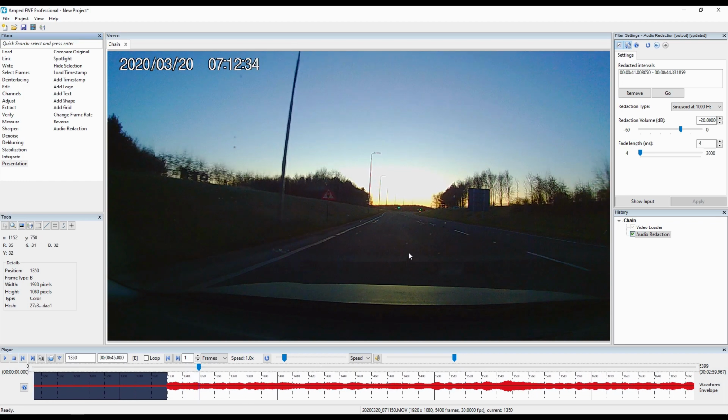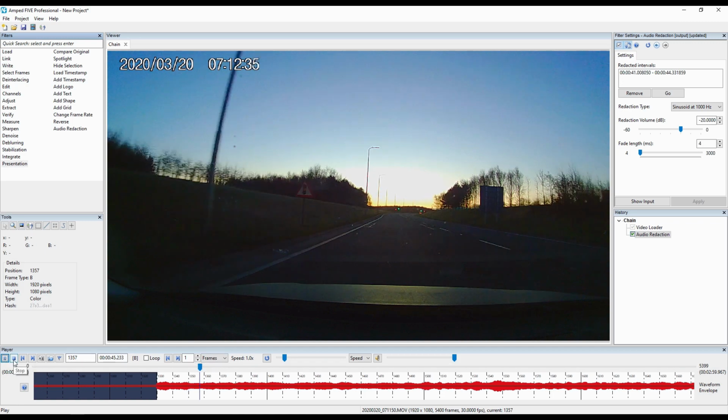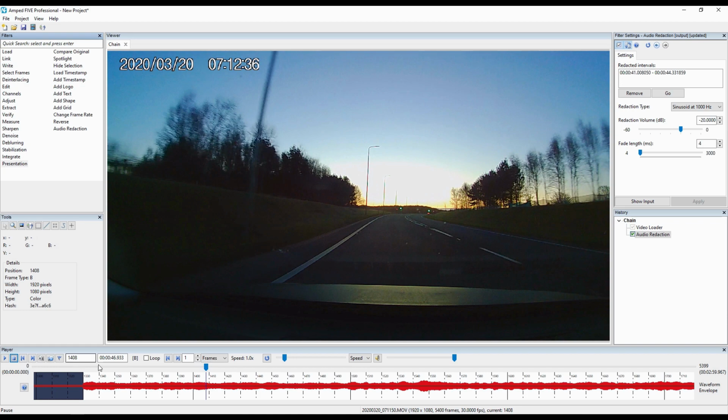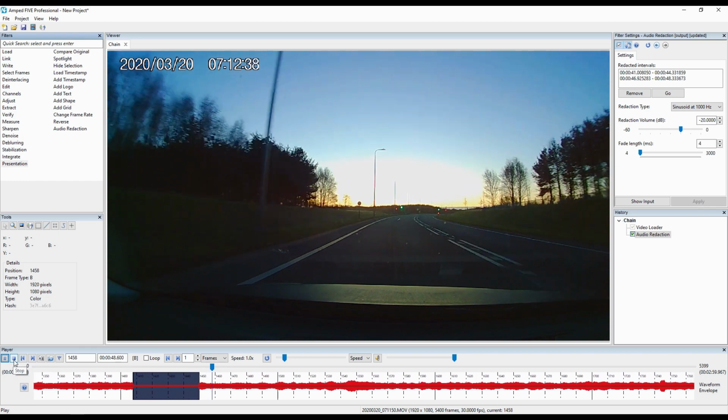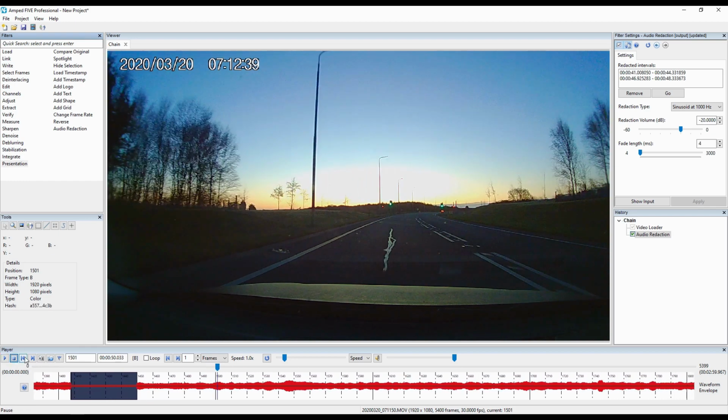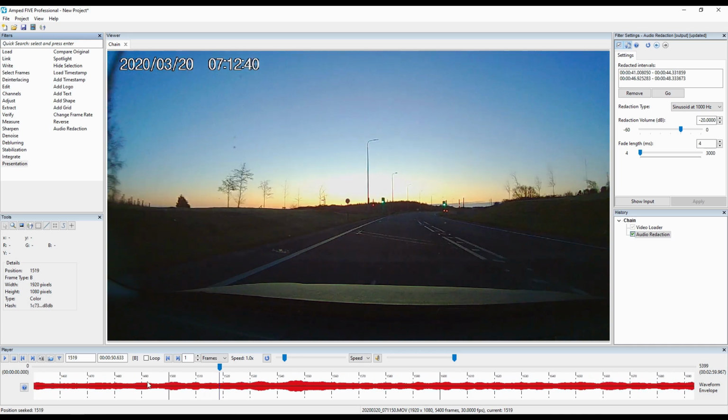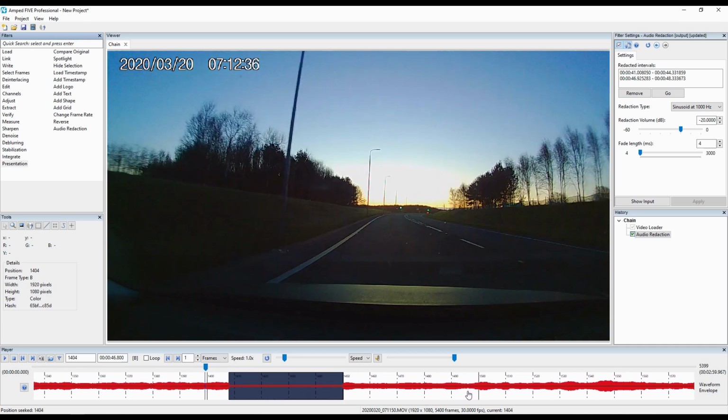Our development and testing teams have worked hard to make sure that the audio panel and our audio redaction filter are intuitive, accurate, and as perfect as they should be. We know how crucial it is for accurate redaction. We want to ensure that you can rely on 5 for protecting sensitive audio information when presenting your video evidence, be it in the courtroom or in a more public social media environment.